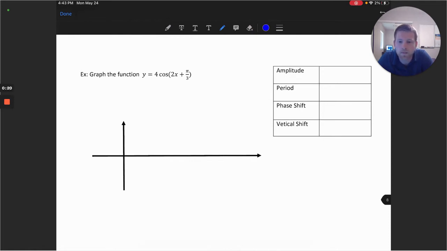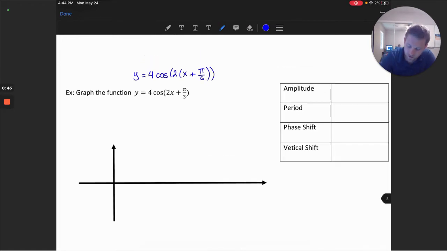possible vertical shift. First thing I might want to do here is factor this expression on the right side as 4 cosine of 2 times x plus, if I divide both of these items by 2, I just get x, and then I'll get pi over 6. So if we take a look at this, that would be our b value, and that'll be our c over b, which would be our phase shift. And we'll notice that the d on the end is just going to be a plus 0 if we wanted to write that in.